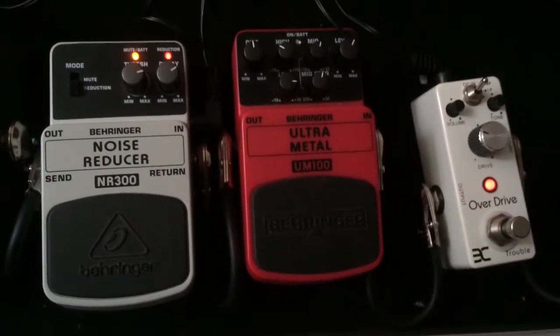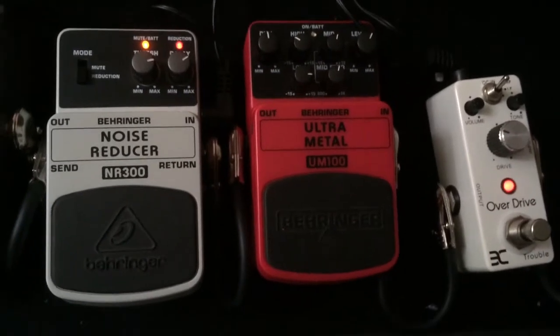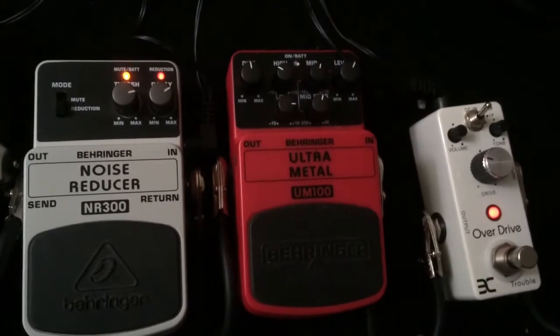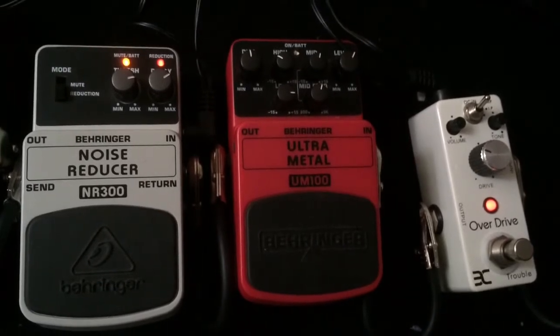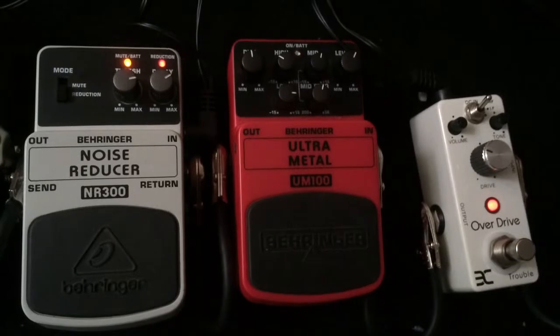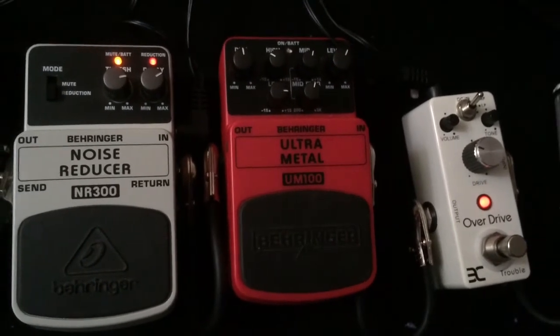Next is the Behringer Ultra Metal. Okay, don't be fooled by the name Ultra Metal. It can be tamed down. This pedal is quite versatile. It can be tamed down to quite a high gain distortion lah. Not really that high until extreme, but you can tame it down and get the tone that you want for riffing works.